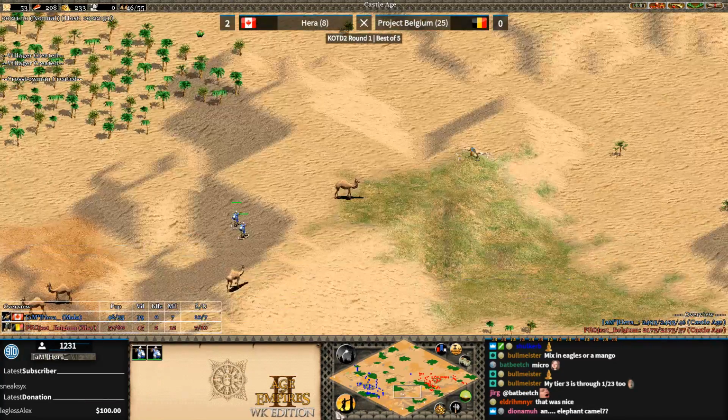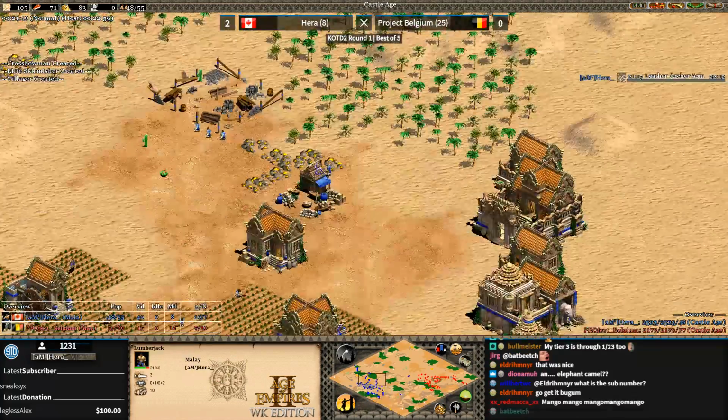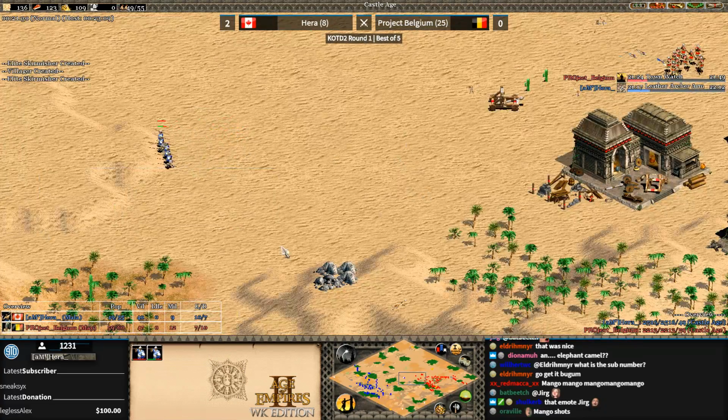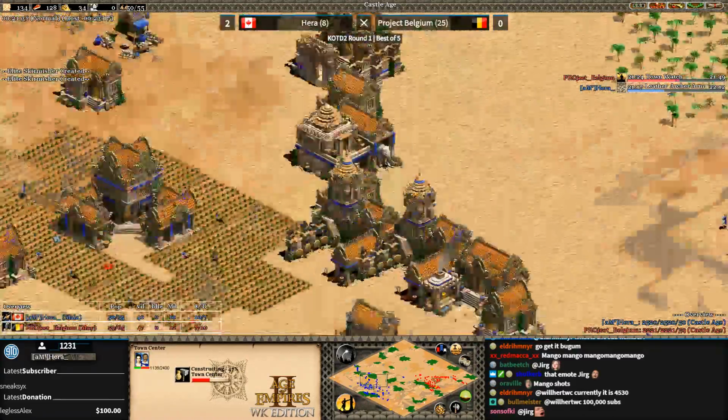So back to Hera's base for a moment, guys. He has a TC going up on the other side of the woodline. I love that location. I also love this TC location. This map is just... it's basically hacking. It makes it so easy. But he still had to make use of it, right?